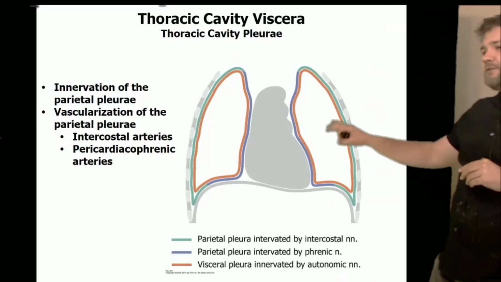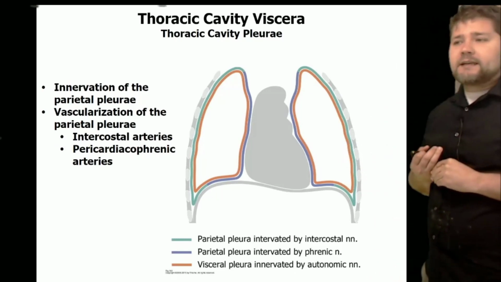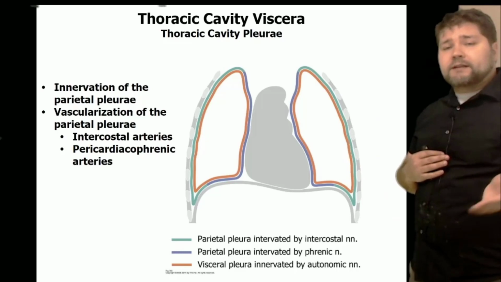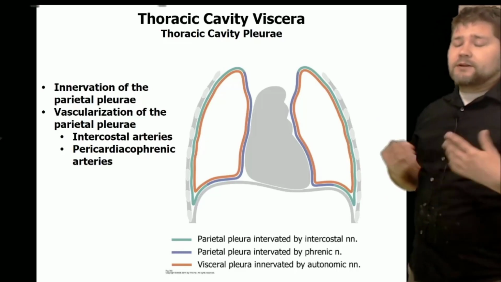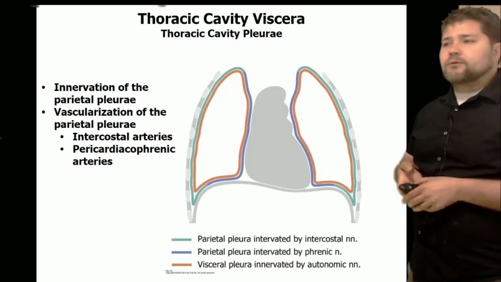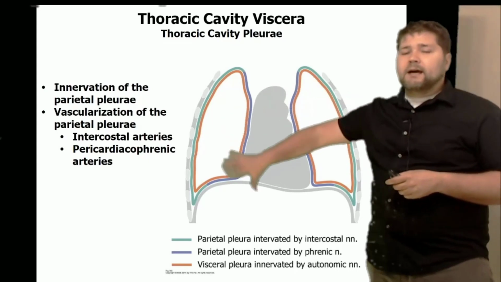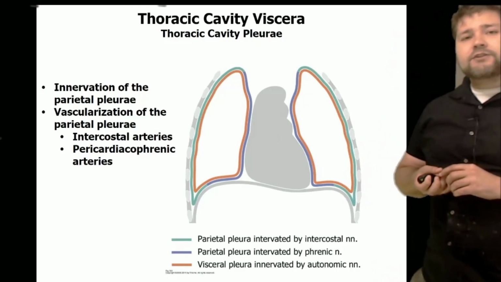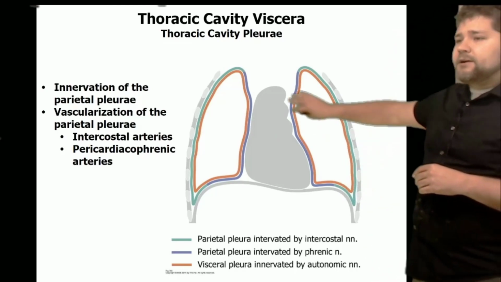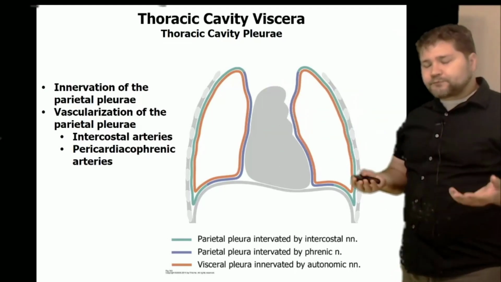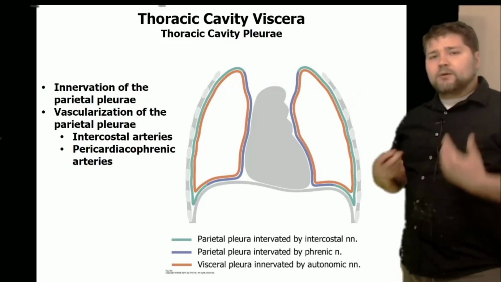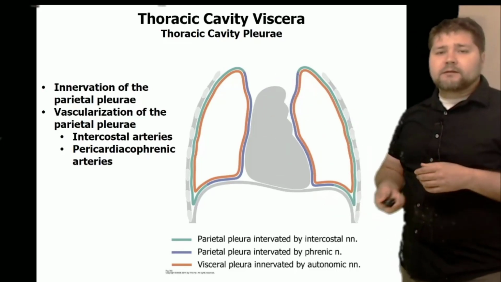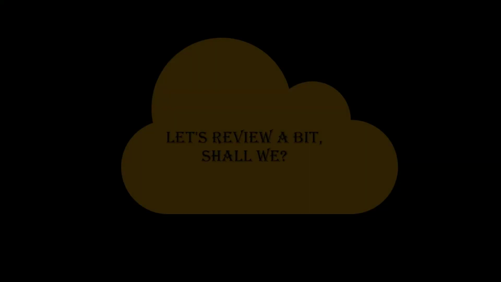And the other thing to comment on is vasculature. Very similar to what we saw, again, the innervation is going to be the same for the costal component, and so is the vascular supply. So intercostal arteries, both posterior and anterior, are going to supply our parietal pleura. And our visceral pleura is actually going to be partially supplied by some of our internal arteries, particularly like our bronchial. But the pericardiophrenic, that's one that we can see on the inside. It helps supply blood to our diaphragm. It also supplies blood to our middle component of our parietal pleura there.